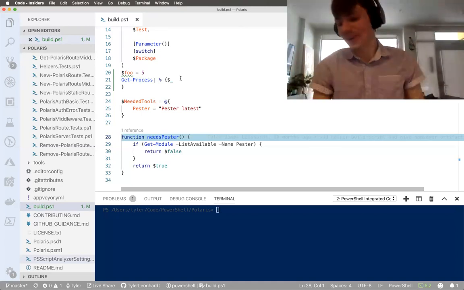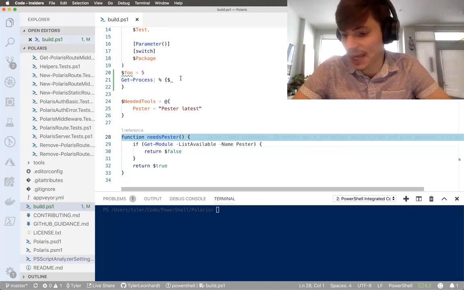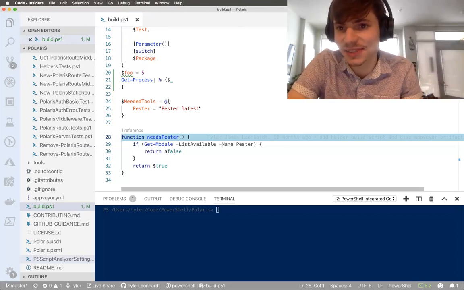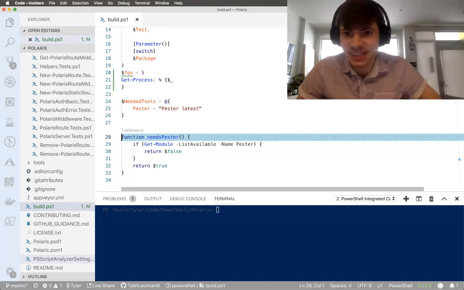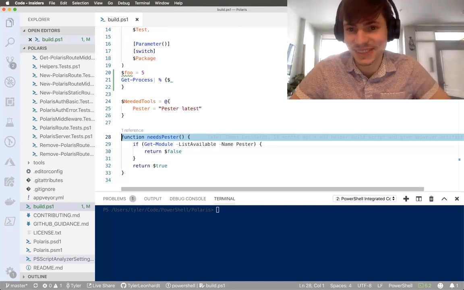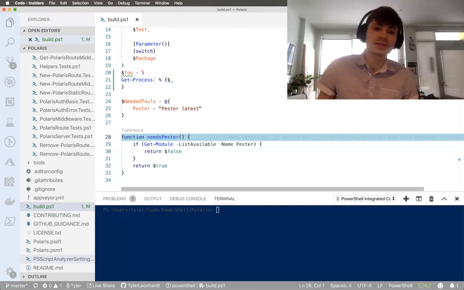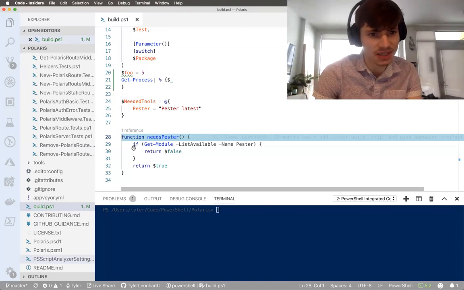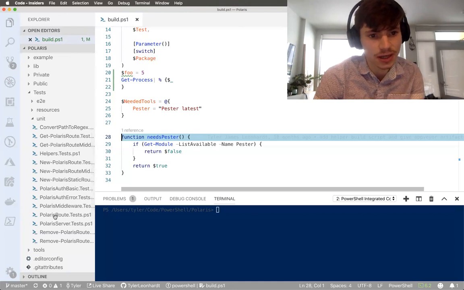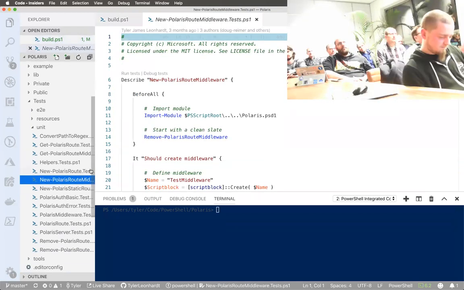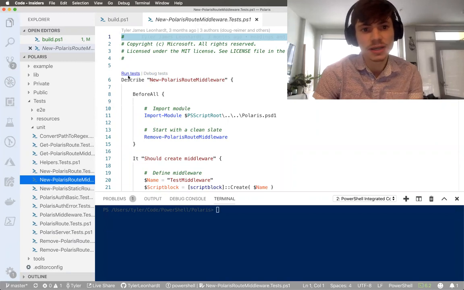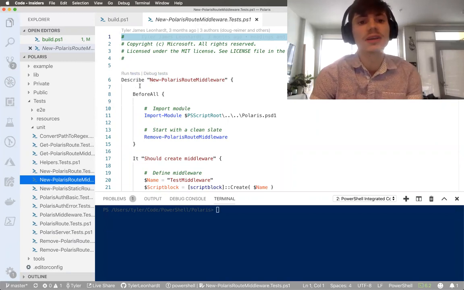Great. So let's go ahead and move into Pester. As a show of hands, who knows what Pester is? Awesome. Great. So you're all pretty familiar with Pester. The PowerShell extension in VS Code has a Pester integration. Let me go to one of my Pester tests over here. This has a test directory, and let's go to this one here. What you see here is I have my describe, my before all, my its, et cetera, but I have this little bit of code lens happening here, and it's pretty nice.